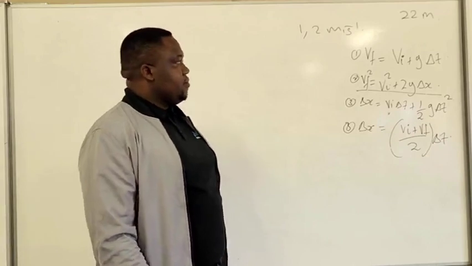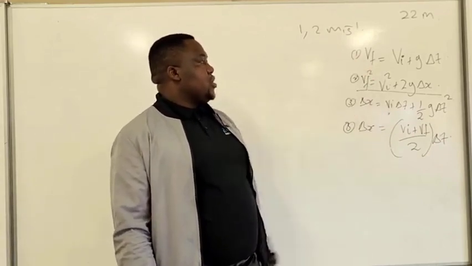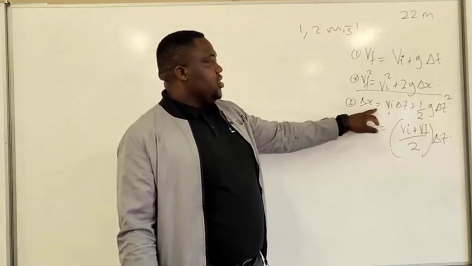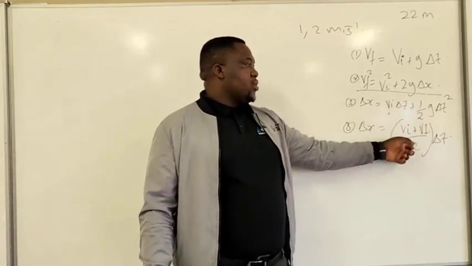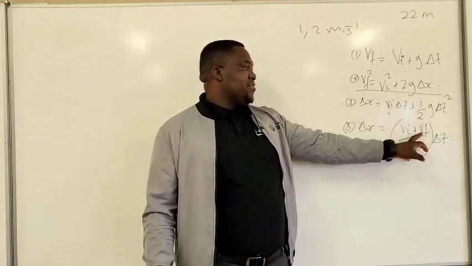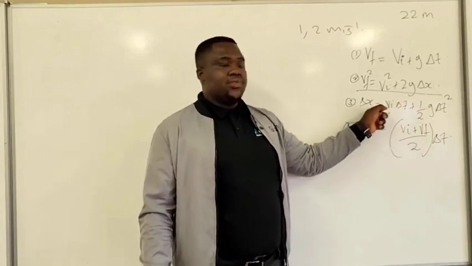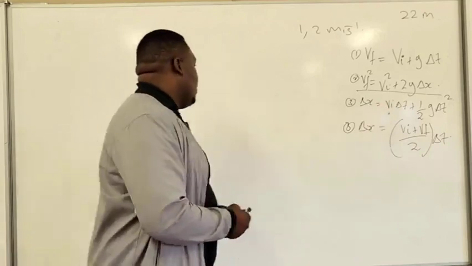So we check. This formula will not work. This one will not work. What about this one? This formula is going to work. What about this one? This one is not going to work because it has the final velocity and we don't know the final velocity. So we are going to use this formula.